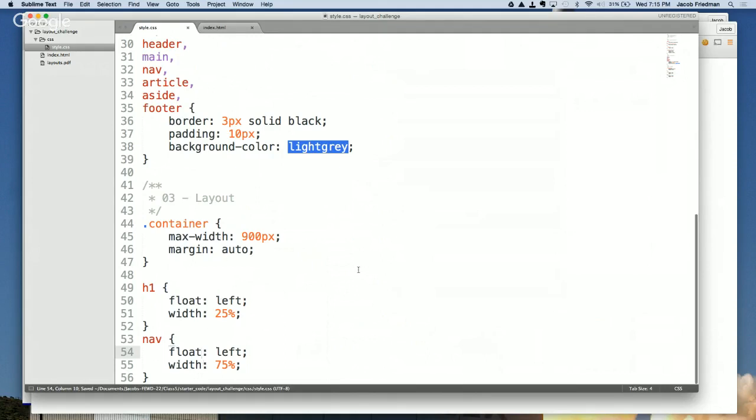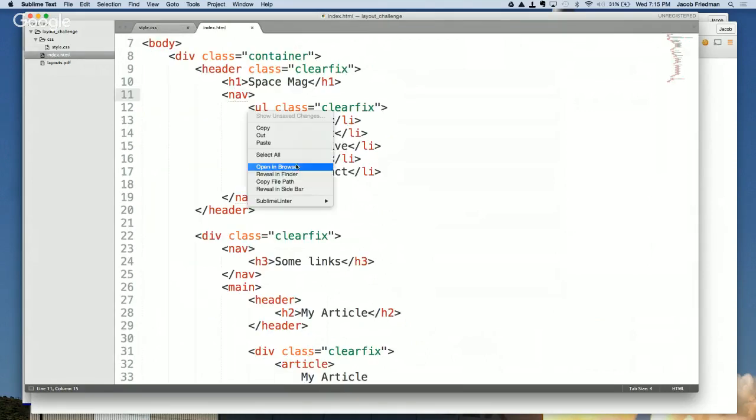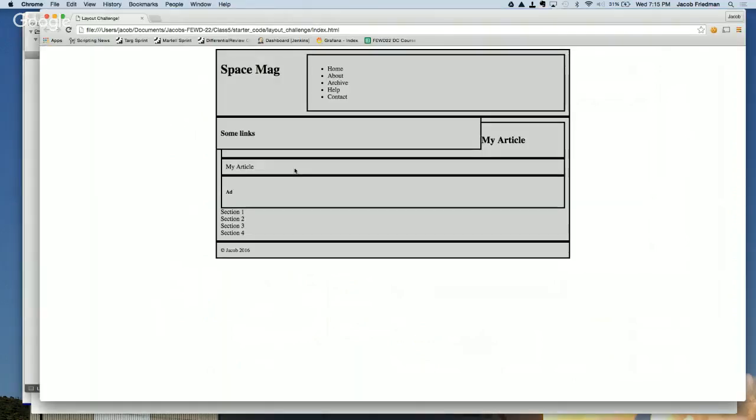All right, so now let's take a look at that. Okay, it's getting a little closer. This is on the left side, and we've got this other nav box on the right side. But these LIs, remember, LIs themselves, list items, are block elements. So each of those are taking up their full width. We don't want that. We want them to sit next to each other nicely and take up only 20% of the row.